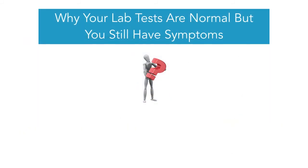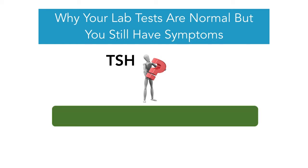One of the most common phone calls we get at our clinic is from new patients who say, "I feel really terrible, but my doctor ran my blood work and said I'm normal. So I'm looking for someone who can truly help me understand what's happening in my body." Being told you're normal when you feel terrible is so frustrating. But here's why it happens. First of all, it's important to know exactly what tests were performed. Conventional medical providers are trained to run a very limited list of tests, and the tests that would have provided answers have often not been done.